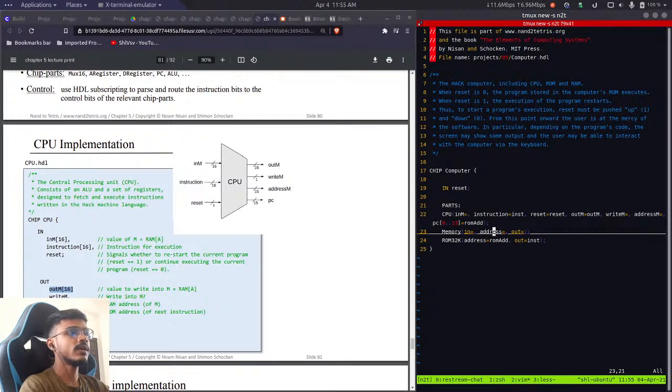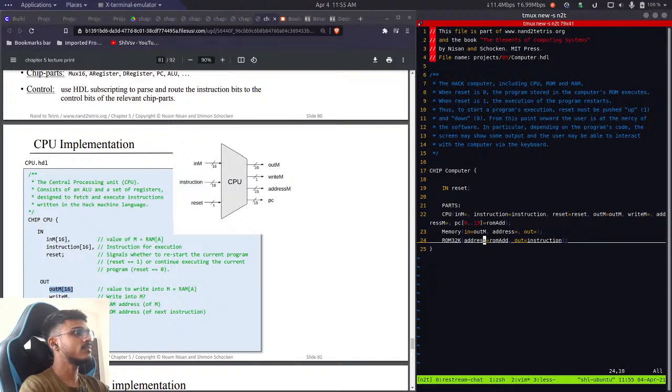Value to write into RAM. So now I can pass output M over here. And we could have done the same thing with this instruction as well. So, yes. This is perfectly all right.